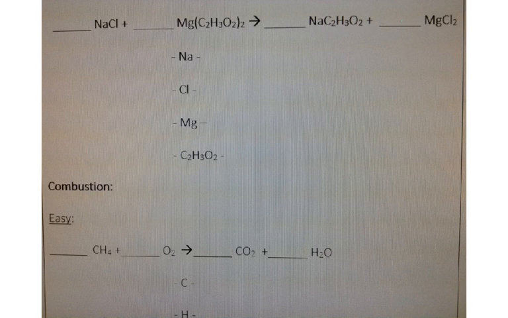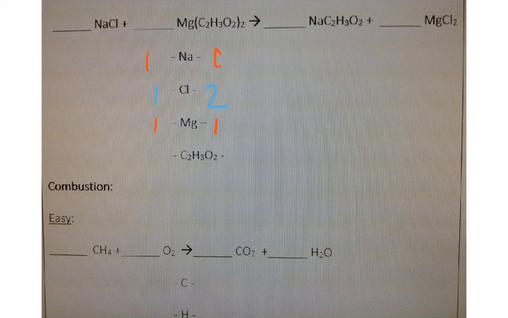All right, the next one, we're going to do our counts. So we've got initial count of 1 Na on the left, 1 Na on the right. I have 1 Mg on the left. I have 1 Mg on the right. I've got Cls. I've got 1 Cl on the left. I have 2 Cls on the right.